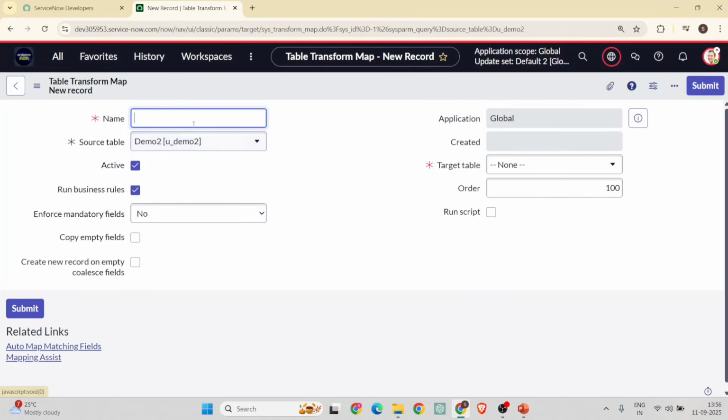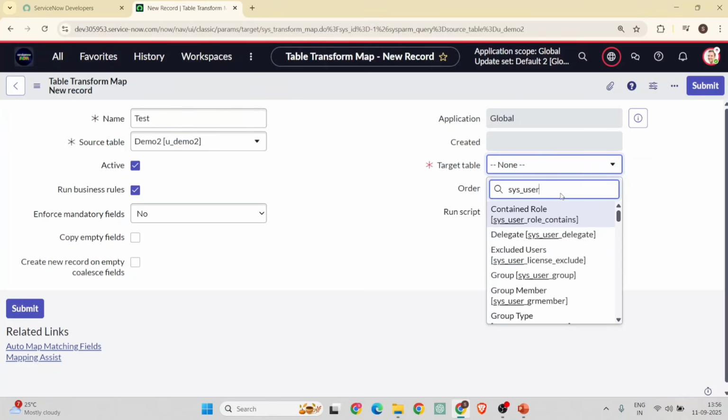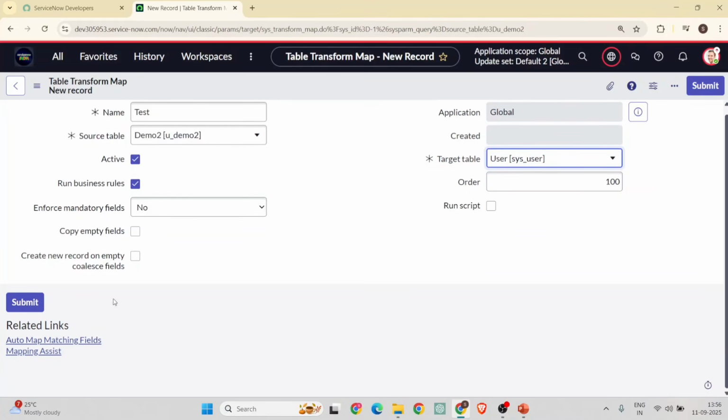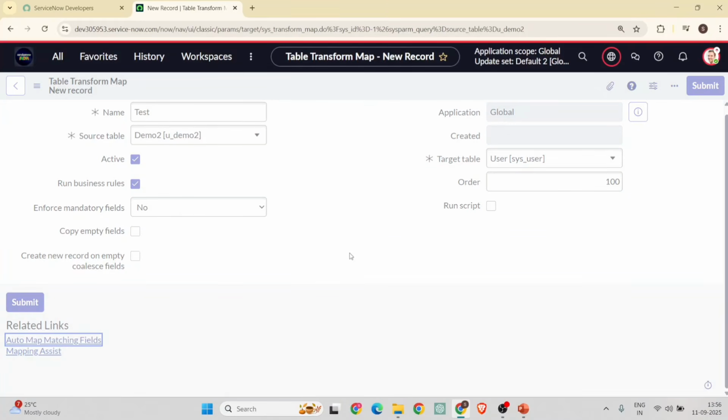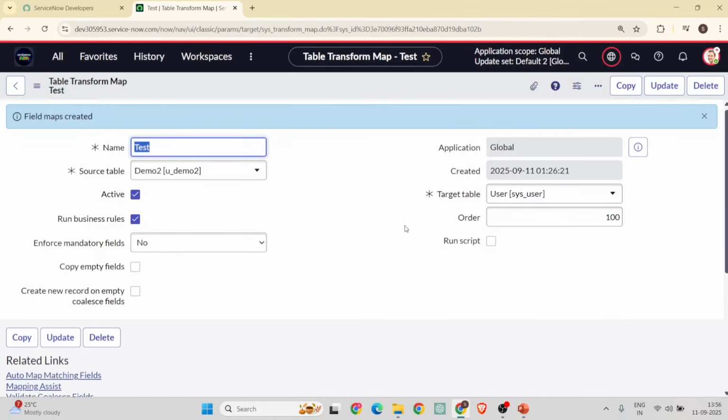Okay, let's go with writing the transform scripts here. It's called test, and the target table is sys_user table because we are importing the records of the user table. If I click on auto map matching fields, then it will automatically map from the source table to the target table with the relevant names of the columns.